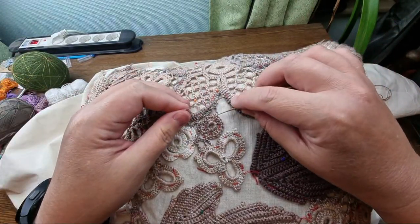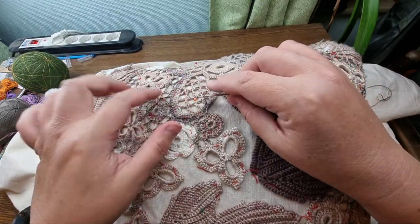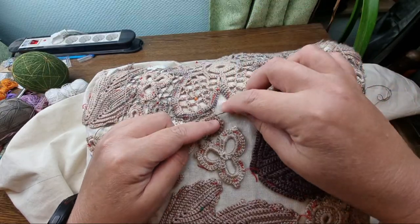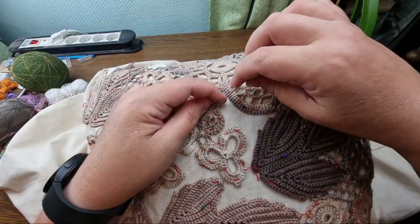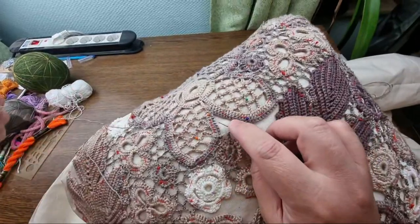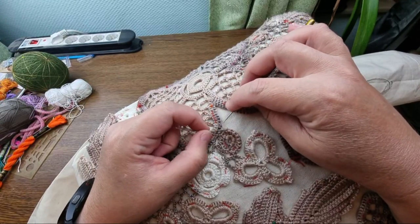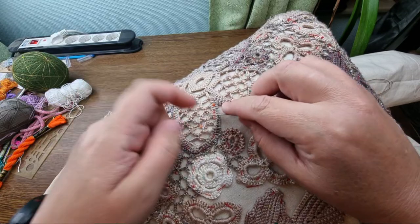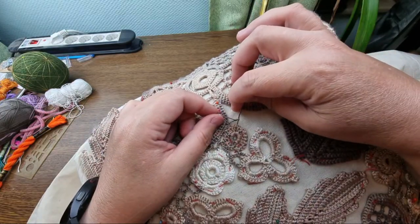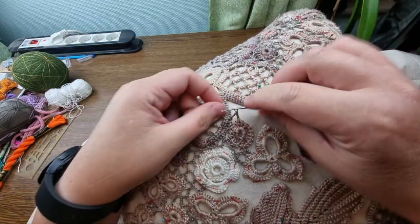I think I have to undo this, because I don't like it. It's not fixed to the motif. You can see, barely picked any stitches from the motif. Now it stays solid. Just because I was doing that yesterday, I was a bit tired, and I missed that bit. I'll do, as I say, this metallic thread, sometimes it's hard to catch, so it's just a matter of doing the filling, undo it, do it again.